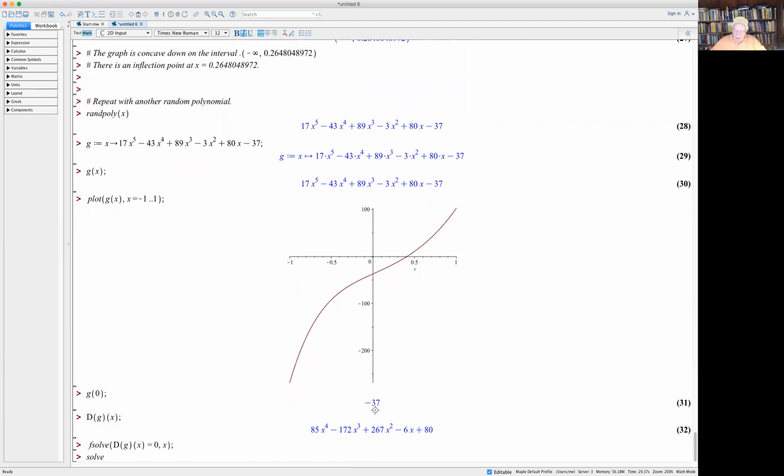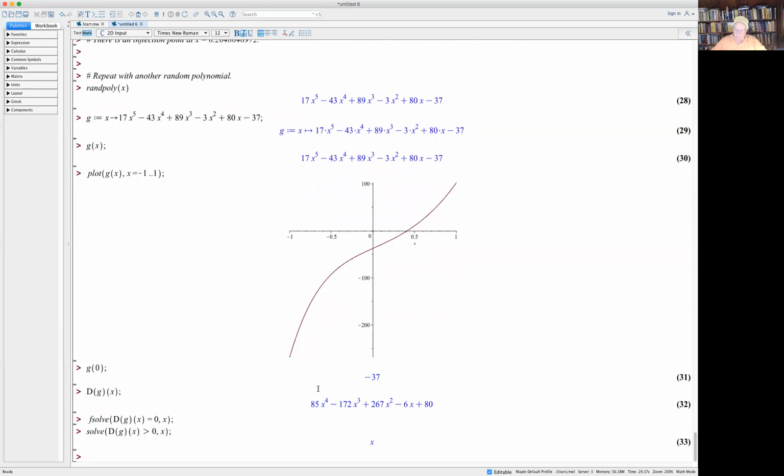Suppose we want to find where the derivative of g of x is greater than 0. Solve that inequality for x. It's all x. So the derivative of the function g of x is always positive.